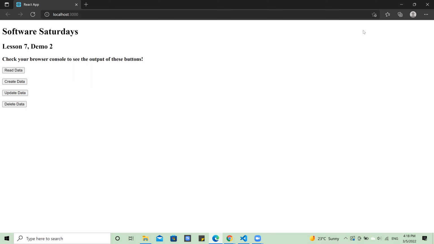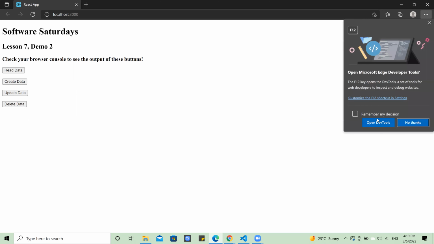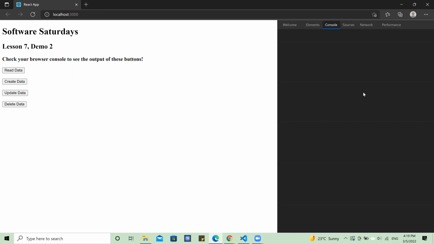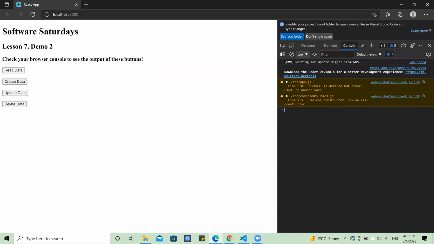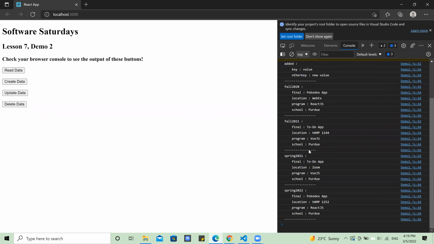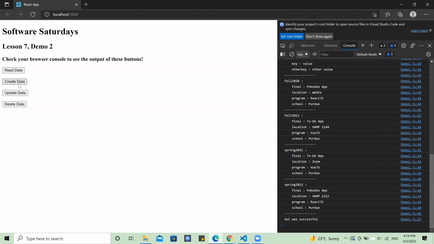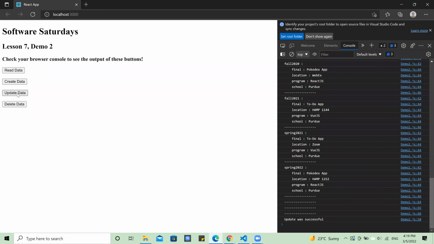The console is going to be important because that's where we're printing all this stuff out. So let's see that. Tools. Yes, that's the console there. Nothing up there right now. You read data, and you've got everything from the JSON. You create data, and you have the successful key up here, so you know it was good. Update data. Again, I'm not actually putting in any input, so you get all these lines up here, but it says it's successful, so we know the process went through at least.